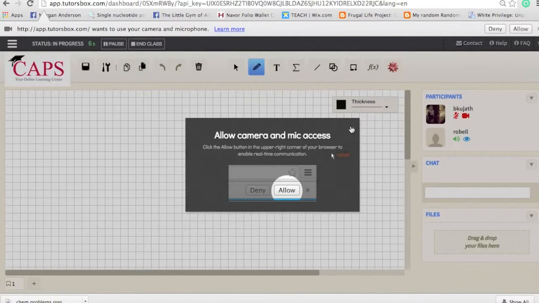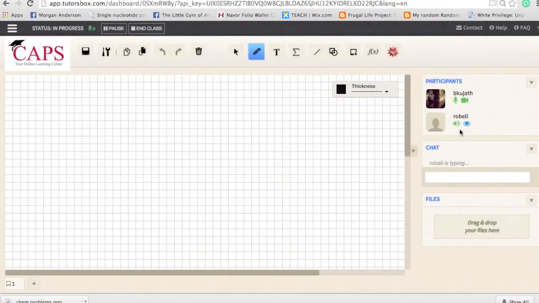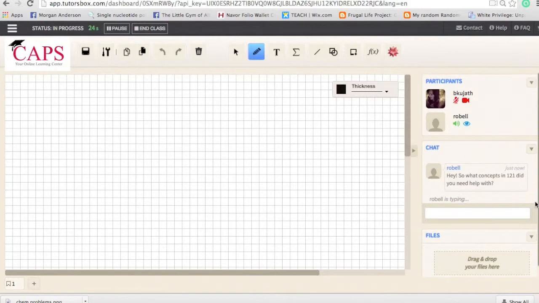And so one of the first things to know about the OLC is that you have the option if you want to video chat or use the microphone and talk back and forth. And you can see that there's a little camera button and a microphone. So green means on for those, and if you don't want your tutor to be able to see you or hear you, you just got to click on them and that'll turn them off and make them unavailable. So normally your tutor will ask you for your name and then also your ID number, and then you can go ahead and just let them know what you're there specifically to work on.